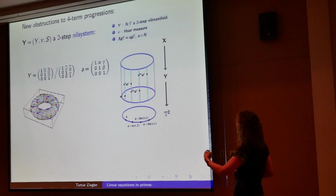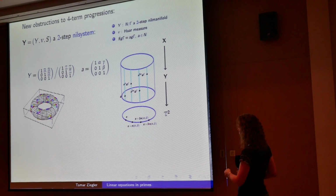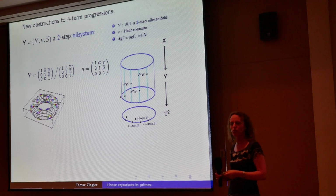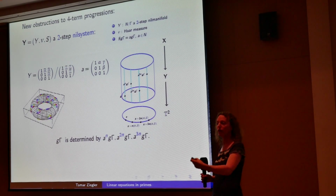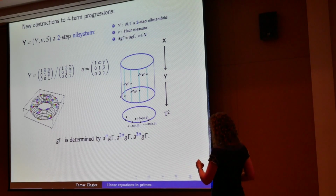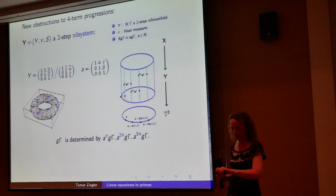If you look at the points T^a to the n, a to the 2n, a to the 3n, downstairs they look like a 4-term progression in the abelian group. If we were just focusing on 3 of them, then we would have complete freedom on the fibers above, no restriction on the 3 points. But if we add a 4th point, then the 4th one is determined by the 3. So no longer do these points behave freely in the fibers. And if your original system X had a factor with a morphism onto a system that looks like that, then this is going to surface when you're trying to understand 4-term progressions.